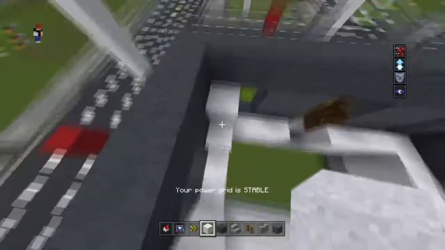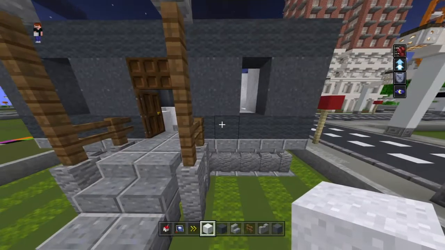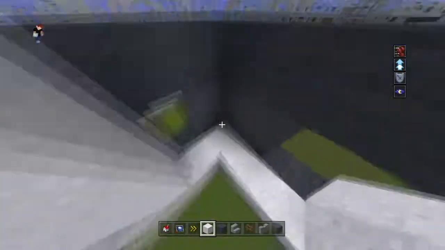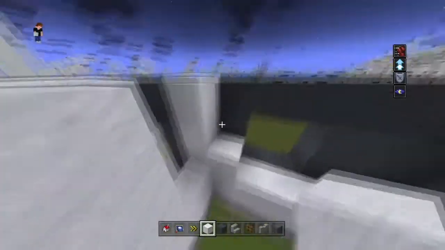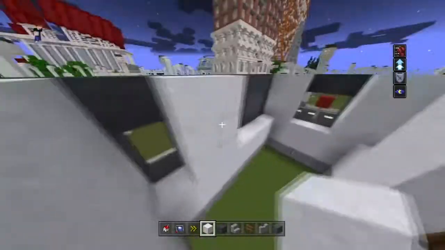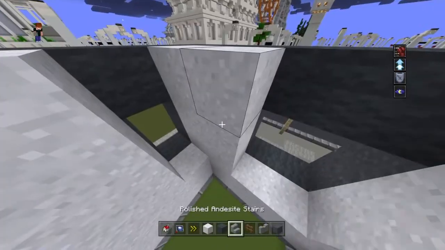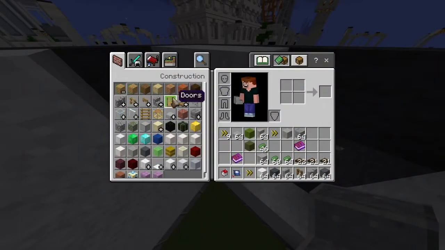You don't want a brick wall inside unless you're doing like a rustic modern house. This was just like a townhouse design, so I just went for the white concrete, and it looks pretty nice actually. I like the look of it. Just don't put water next to it. The reason why I picked white concrete is it has a texture to it instead of just being like white concrete powder.